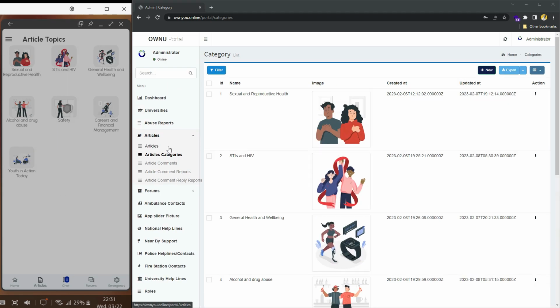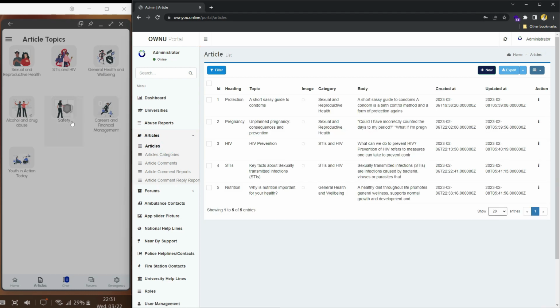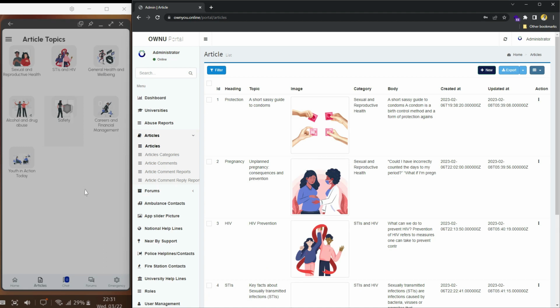So moving on, we are now going to the actual articles. Our system allows us to input a number of articles, and we do that via our admin panel. One of the purposes of this app is to give students accurate SRHR information and any other related information, right, at their fingertips. How do we do this? We draft our articles and then we put them in the system, and the way to put them in the system is via this admin portal.